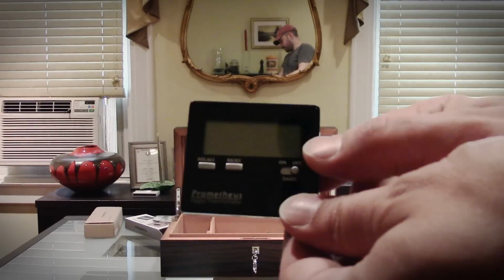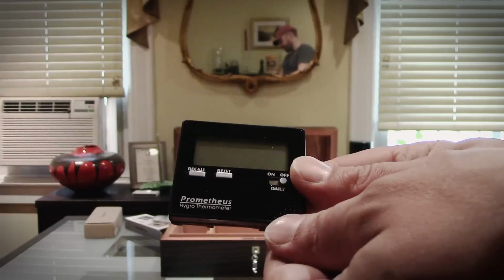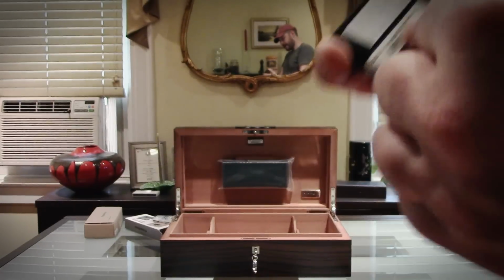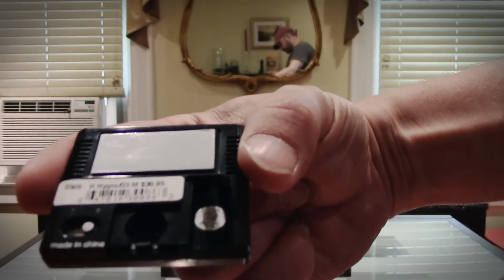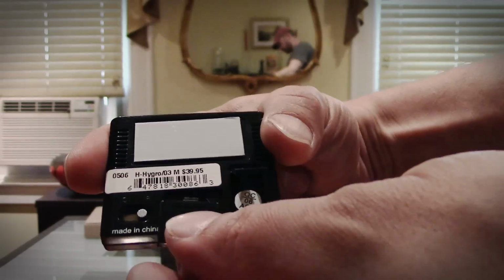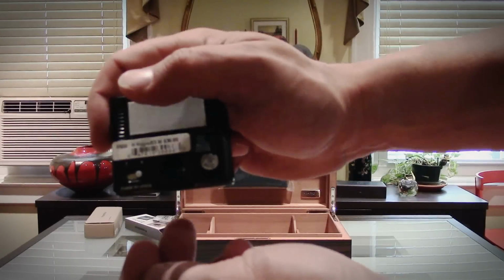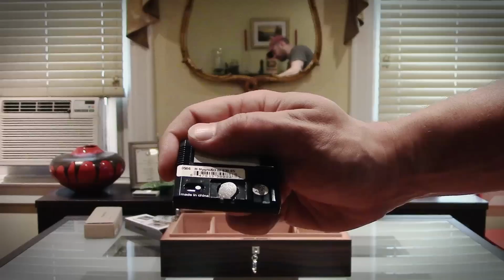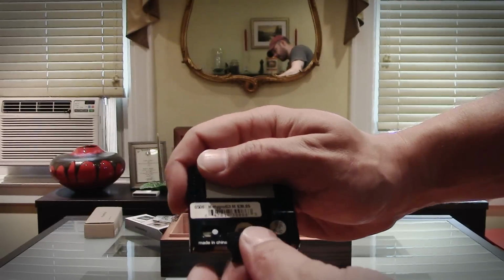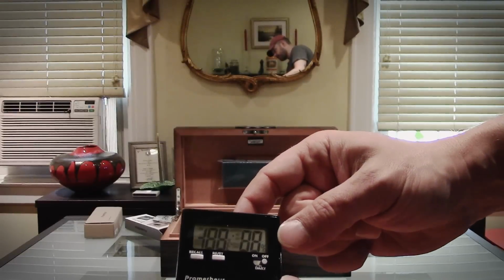Here is our Prometheus hygrometer. It's called a hygrothermometer. And in the back, you have a little battery door. Okay, right there, that little hole. I just took the door off. You have a little stand on that. I'm just going to stick one of these little lithium batteries in there. This goes in right like that. Okay, and we're going to cover it up. And boom, it's turning on.